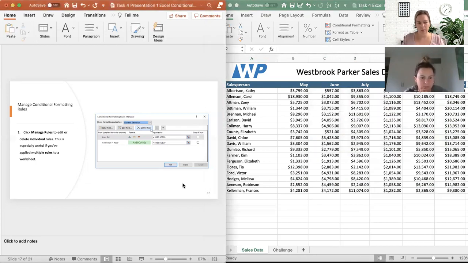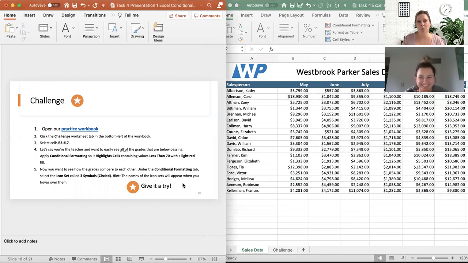Cool. Great. We're zooming through this, which is fantastic. So we now have a challenge. What I want you to do is to take the information that we saw in the video, the demonstrations that we've done, the tasks that you've tried, and we've got something for you to try to see if you can go through all of the steps. Fill out if you need me to do anything or help you with anything. So you've got 2 tabs in the bottom of your spreadsheet. One is sales data, the other one's challenge. Go to the challenge tab. Yep, I'm there. Good.